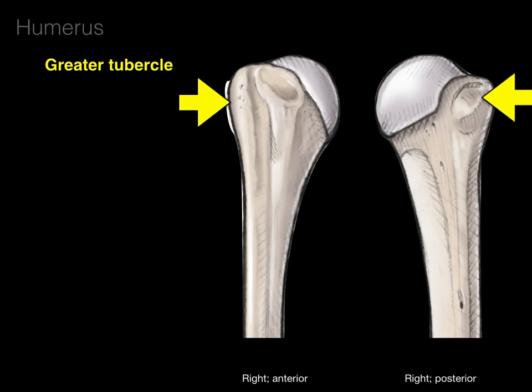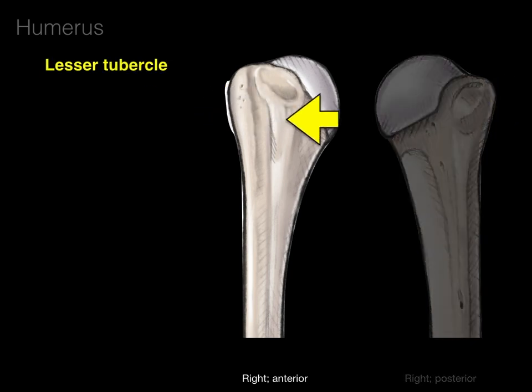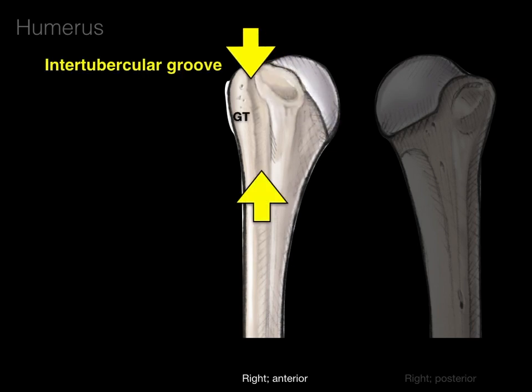the greater tubercle. It's what serves as an attachment for the joint capsule and also our supraspinatus and infraspinatus muscles and teres minor. There's a smaller bump in the proximal and anterior portion of the humerus called the lesser tubercle. This is what serves as an insertion for the subscapularis muscle. Now, between our greater and lesser tubercle, there is a groove. So they call it the intertubercular groove, also known as the bicipital groove because the long head of the biceps tendon courses through that.